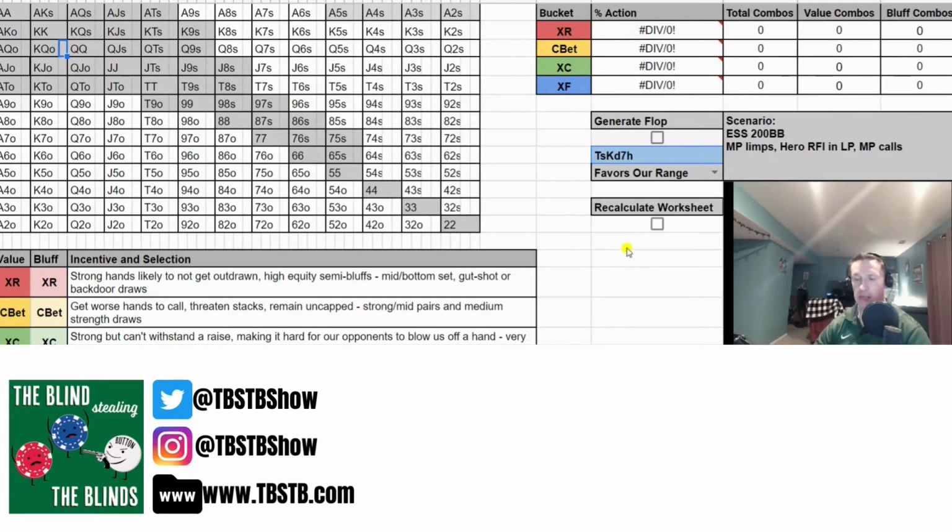All right. Now, we can also generate a flop. Click this button, and it runs a macro that does a flop, and there you go. And no matter what you change in any of the fields, it won't change that flop until you click that button again.